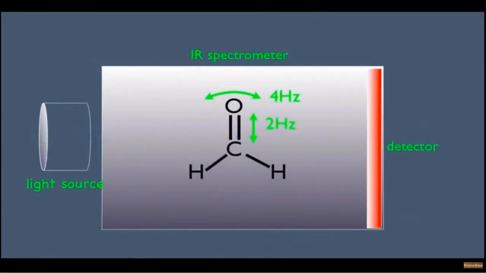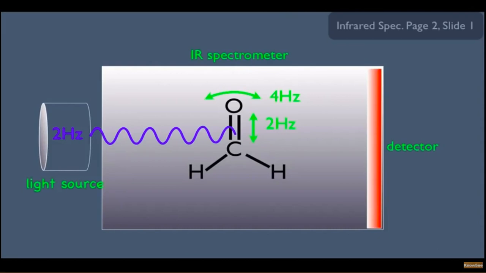Now, let's see what happens if we go back to our light source and now let's set it at 2 hertz frequency light. If we shine this at the molecule, what's going to happen here is the molecule will actually absorb light at that frequency. And this right here is key to understanding how this machine works. Notice the frequency of the light that's being absorbed, 2 in this case, matches the frequency of the stretching. When these two things match up, the molecule will absorb the light, which means think about the detector here. His observation is that when you shine 2 hertz frequency light, he doesn't detect the light at all because it was simply absorbed by the molecule.